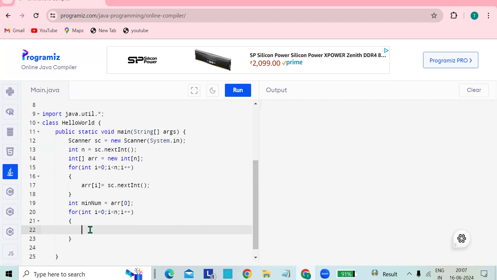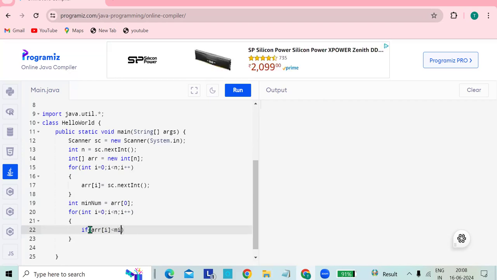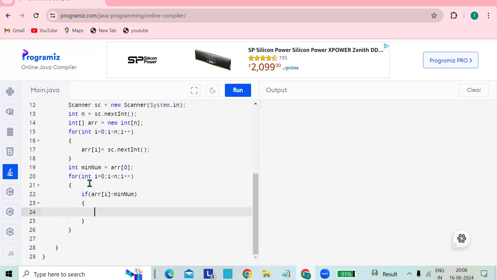So if arr[i] is less than min num. I hope you understand. So I'm checking if arr[i] is less than minimum.